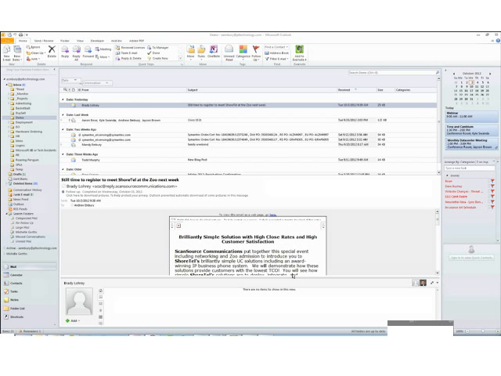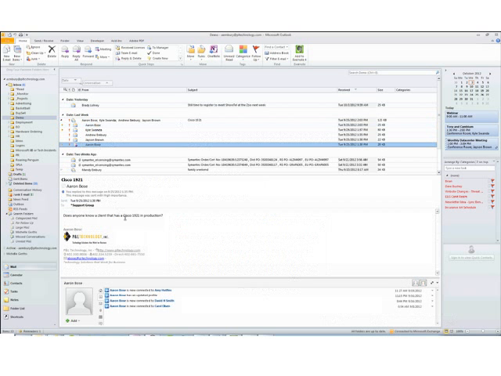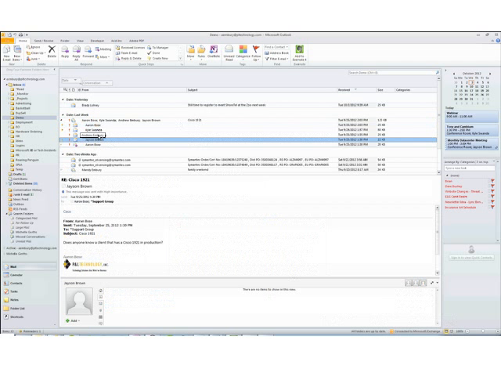So let's look at an example of that. Here in my email, I've got this string of messages regarding Cisco 1921. That's a particular piece of hardware we use. Basically, I can hit the little down arrow here, and it will show me all of the messages that have been rolled up into that one conversation stream. Aaron sent a message asking about a client that has one of these routers. Jason responded, I responded, Kyle responded, and then Aaron responded, thanks everyone.